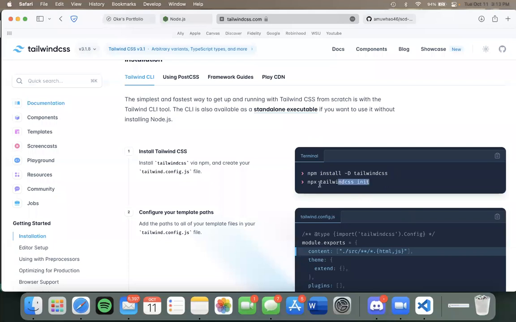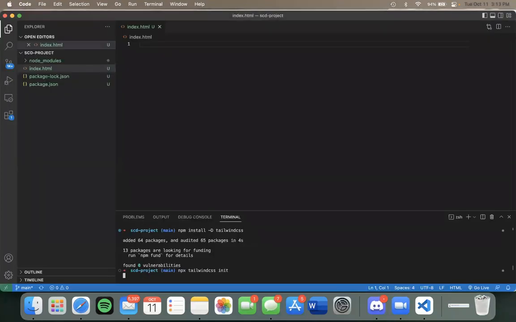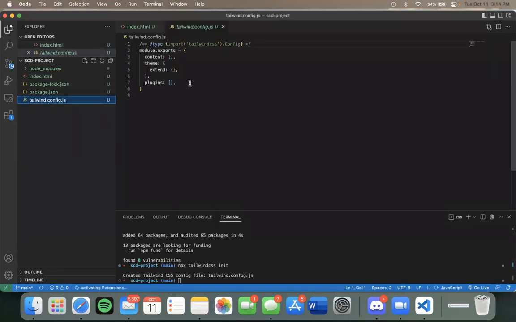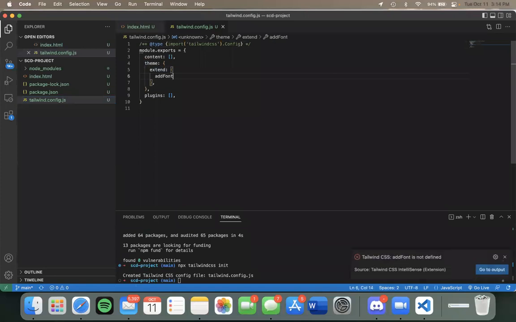We also need to get this too. This installs the, what's it called, the config file. That's pretty useful if you want to make custom configurations of how you want things to look. So in the theme and extends, you can put a custom thing, like, I don't know the exact names, but I'll just make up one, like add fonts or something like that. And you can put a custom size in it. In the documentation, it kind of shows you how to do that as well.